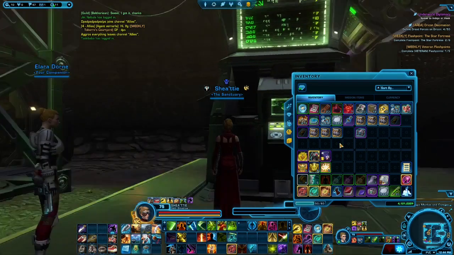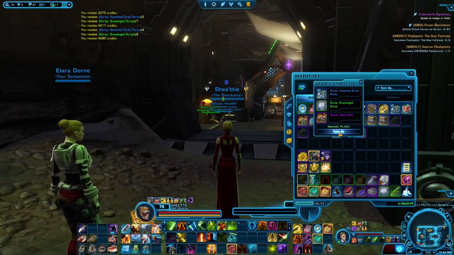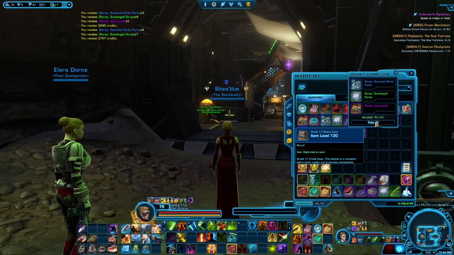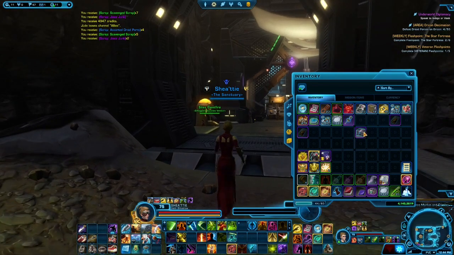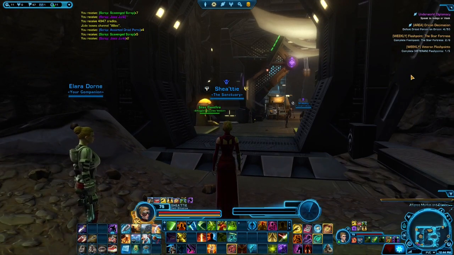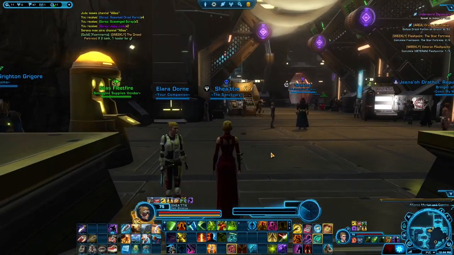So that is a Star Fortress. If you haven't done them, you do have to unlock them. There is a quest from a droid near your war room in the basement. So go get the quest. You have to do it once on story mode, once on veteran mode, and then you will have them unlocked. So get into the Star Fortress, get yourself some decos, sell them on the GTN, make some credits.